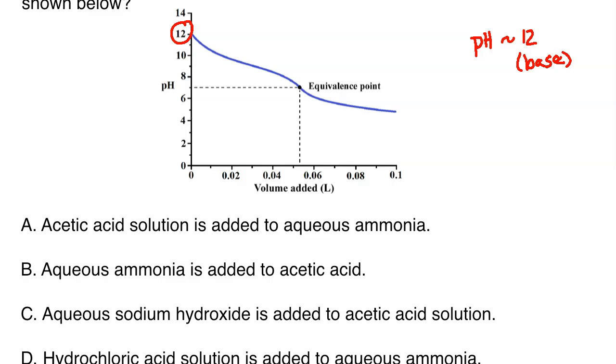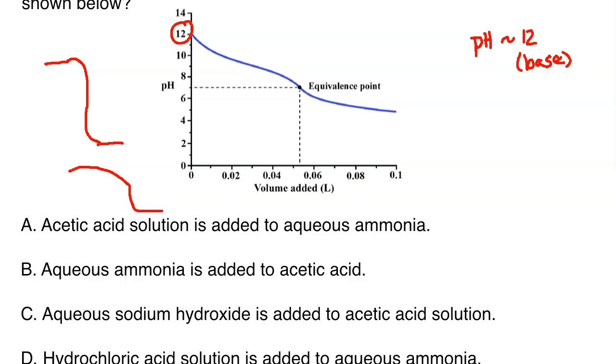And then the second thing we want to look at is the general shape of the curve so we can try to classify it. Well, if you remember, when we were looking at curves for anything involving strong acids or strong bases, there was always a sharp drop at the equivalence point and then a leveling off. Now for the strong, there was a leveling on both edges, whereas when it was weak-strong, there was sort of a gradual decline, and then a strong drop, and then a strong leveling, right?